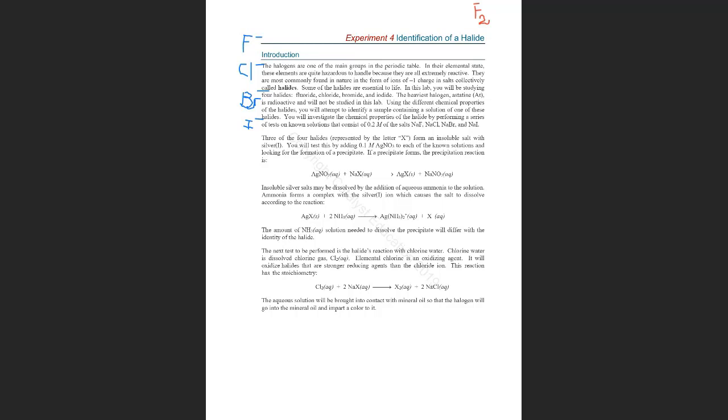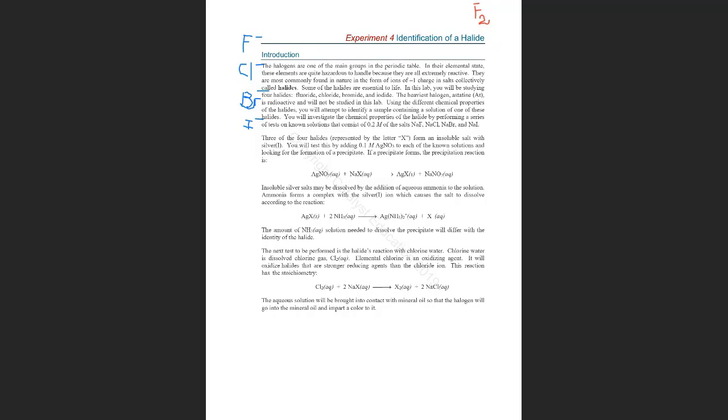And what are we doing? This is a very simple experiment. You should get the maximum amount of points because we are only going to test these 4 halides and do a qualitative analysis on these halides. So all this experiment is about 2 main reactions. So here in the write-up that you see, we are going to perform 2 main reactions and observe. This is again like the first experiment, is qualitative analysis.